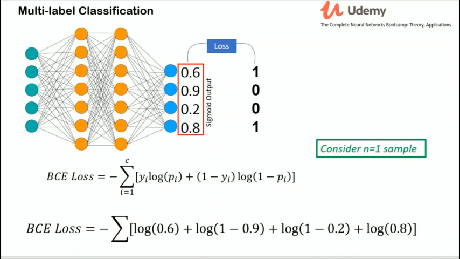So one important thing to notice here is that the outputs are run through a sigmoid activation function. Okay, so your outputs need to be in the range between 0 and 1. So we run it through a sigmoid activation function, and then we compute the loss.